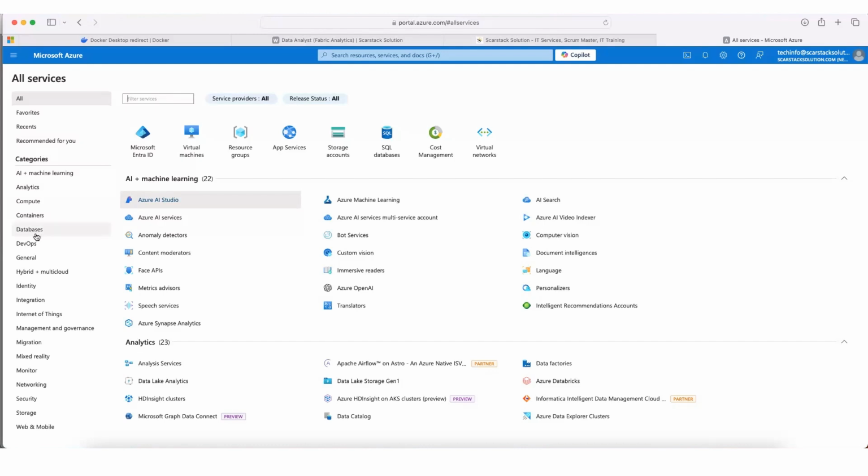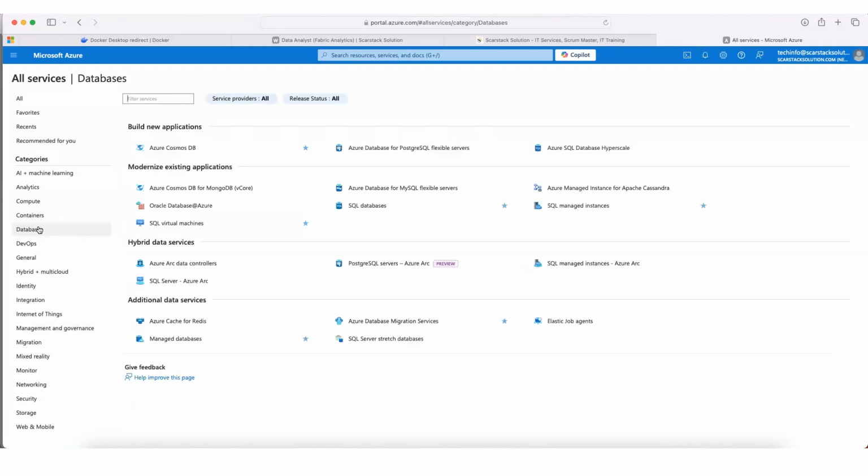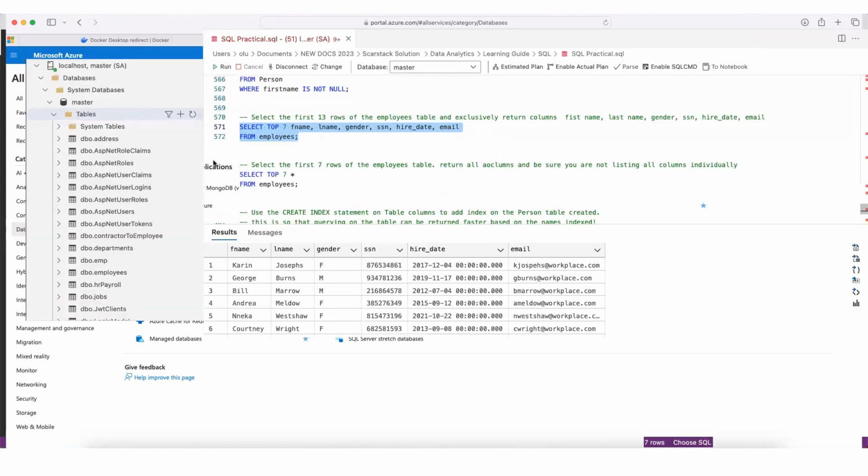The majority of the functionalities you'll see, such as compute, databases, containers, storage, networking, and security, are basically consistent across these different cloud platforms. If I wanted to take a look at databases, when I click on databases, I can see the different types of database services. I can see the cloud version of the SQL database that I'm working with over here physically.